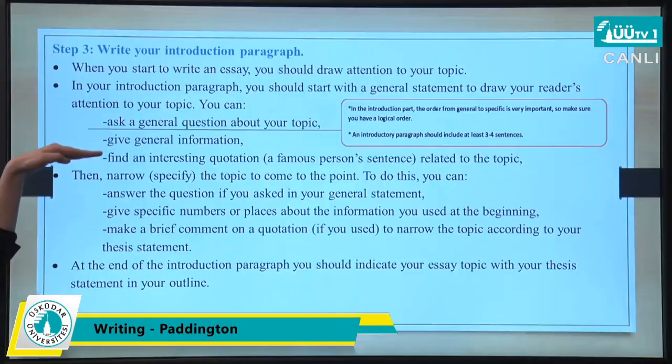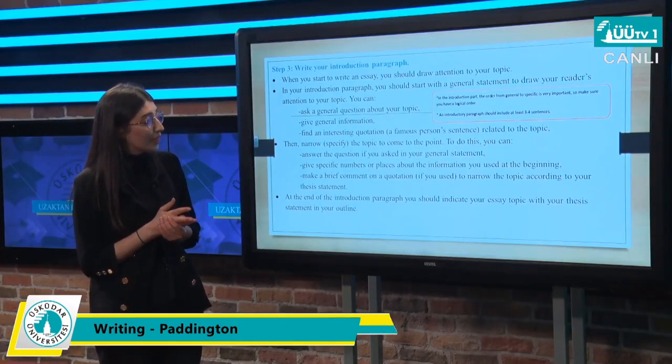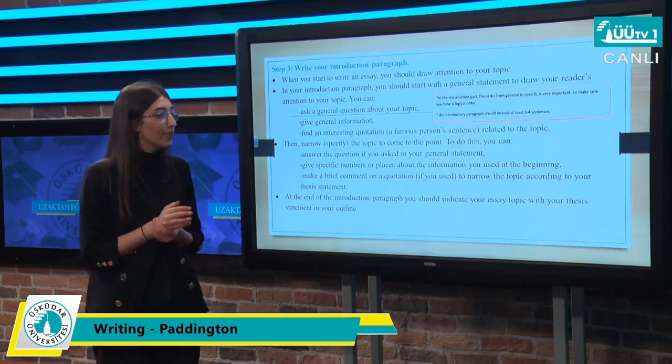So you can do it by asking a general question. You can start your essay with a question, or you can give any general information, background information you know about this topic. Or, a very interesting way, you can find an interesting quotation, a famous person's sentence related to this topic, and just present this quotation.